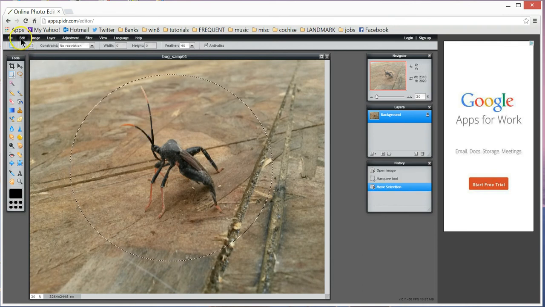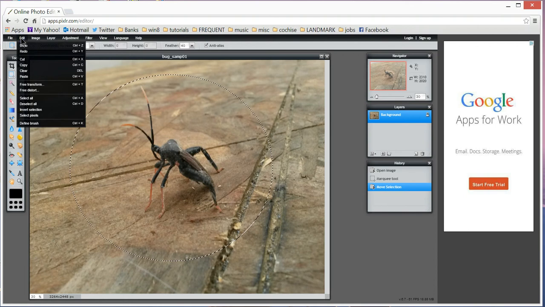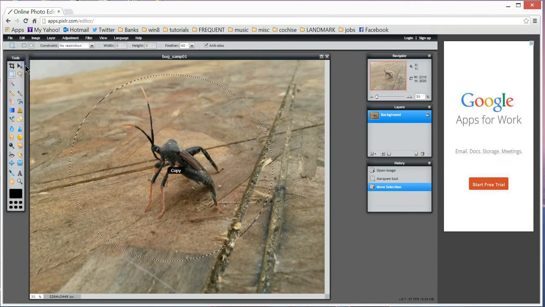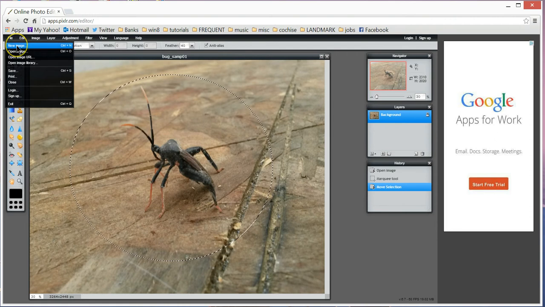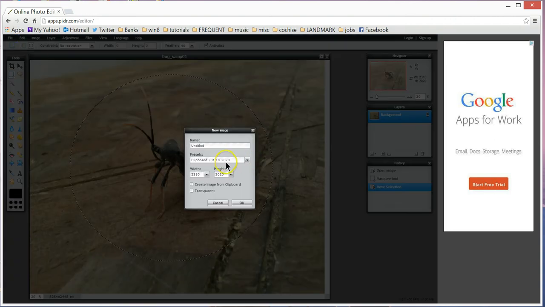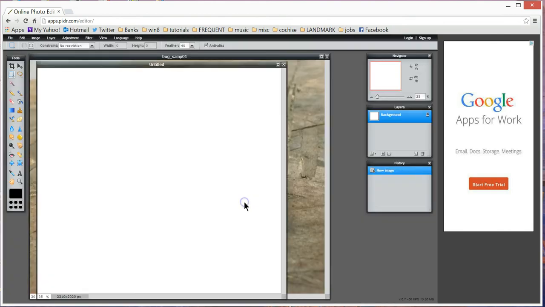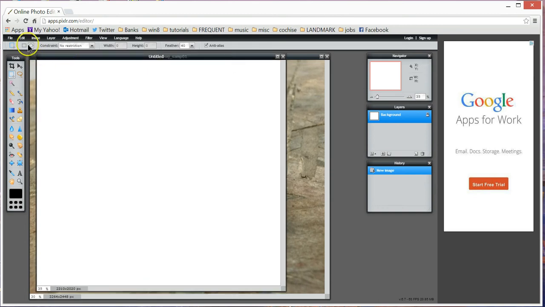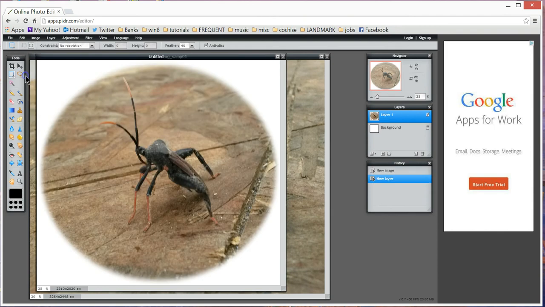And then I'm going to copy that. So I go up to Edit in the menu and choose Copy. Okay. And then I need to create a new file to paste that into so you can see what happened here. So File, New Image. And then it's automatically going to pick up from the clipboard image that I set up by doing the copy command. So I'll click OK, and then we can now edit, paste.